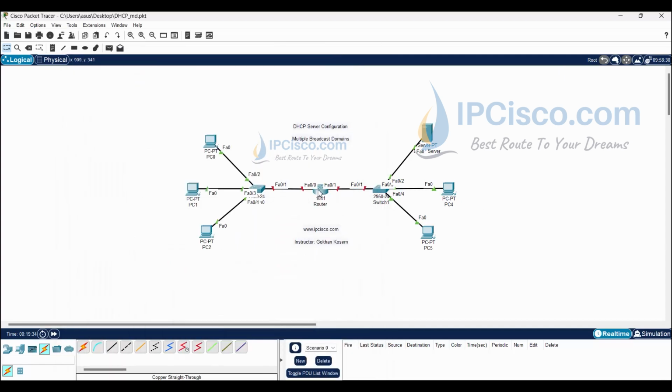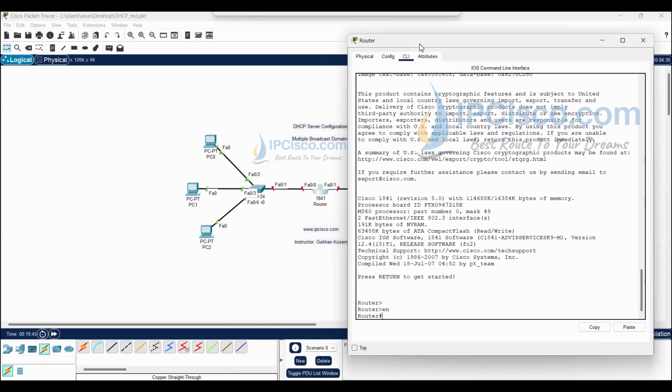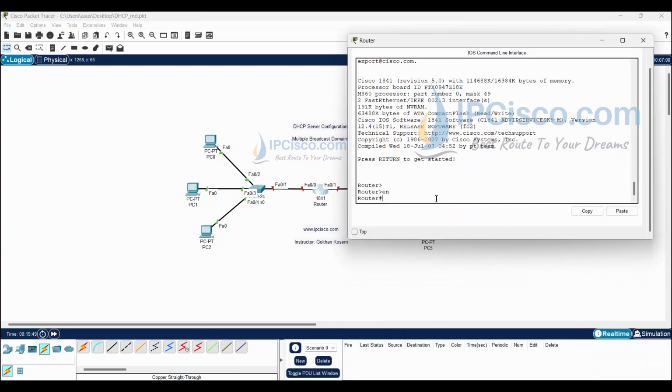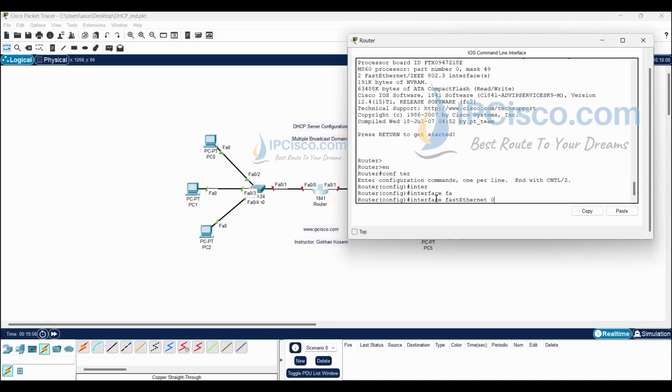Now, it is time to configure our router for multiple domain DHCP configuration. We will configure each interface with its IP address and an IP helper address. Interface Fast Ethernet 0/0.